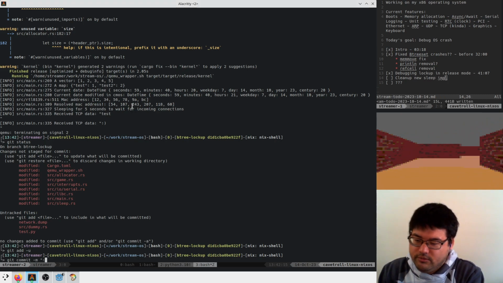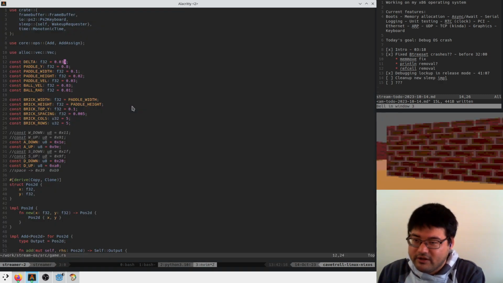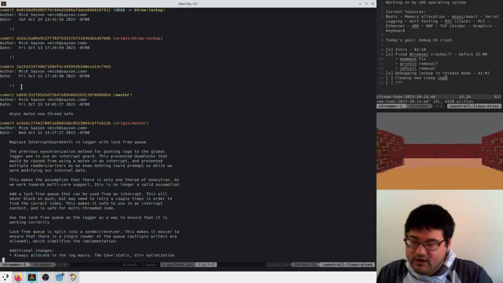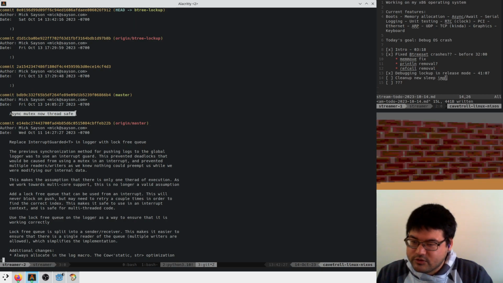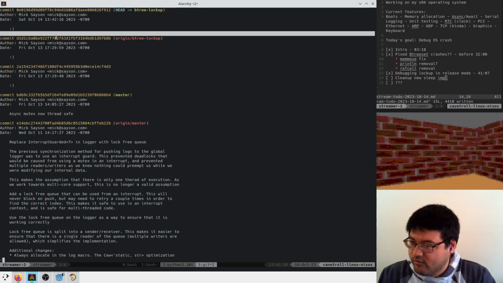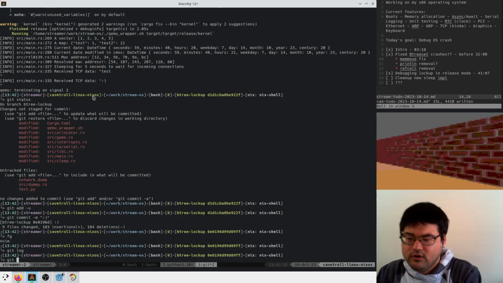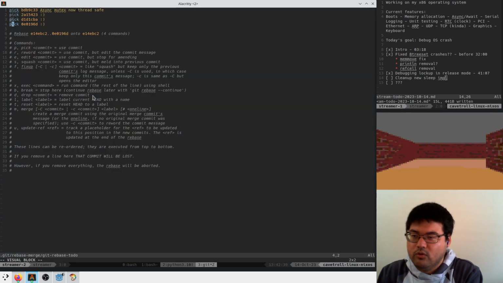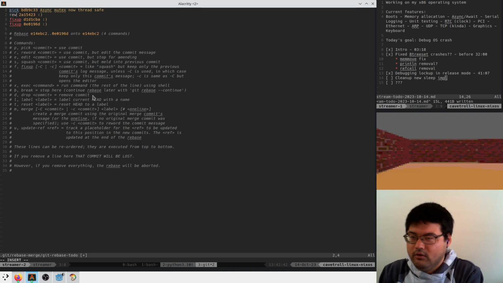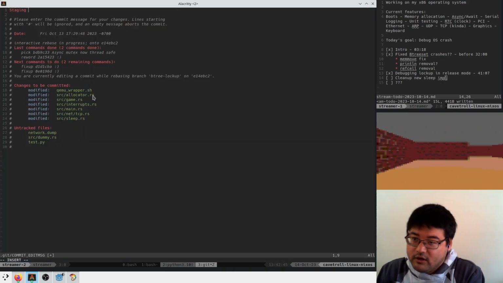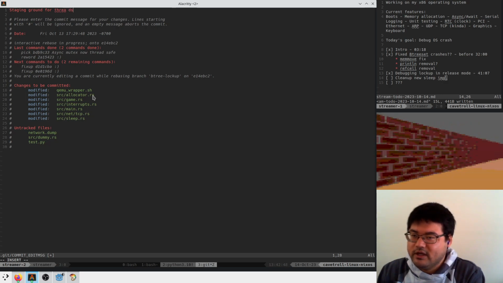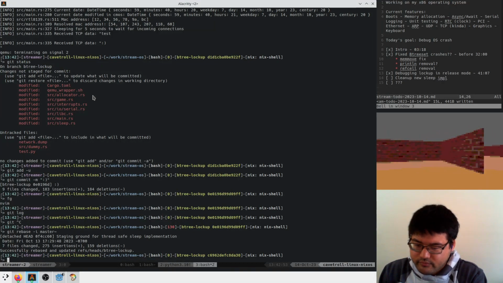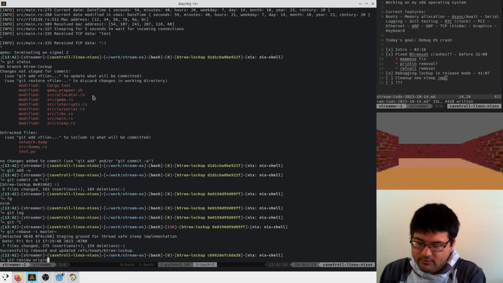Okay. So we'll kind of just commit randomly with a little smiley face. We're at async mutex now for it's safe, and then a bunch of smiley faces. So presumably this is an actual commit about async mutexes, and everything else after this is for the B-tree or the sleep stuff. So we'll rebase a little bit. We'll fold these down, and we'll call this staging ground for thread-safe sleep implementation. Okay. Cool.